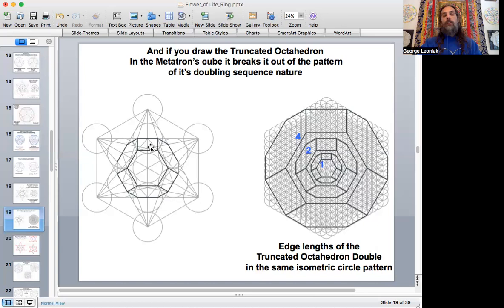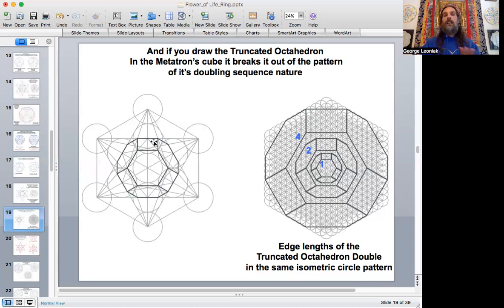But when you do it in Metatron's cube, and this is why it doesn't really make much sense to draw Metatron's cube and then draw a truncated octahedron in it. It seemed cool to do it when it was a dodecahedron because, wow, you're creating something in that line template and picking up this missing line. Well, that's great. I'll go through all that work to get the dodecahedron. But now that I've realized that it's just a false version of the dodecahedron, kind of broken, well, then there's really no point to draw all those lines.